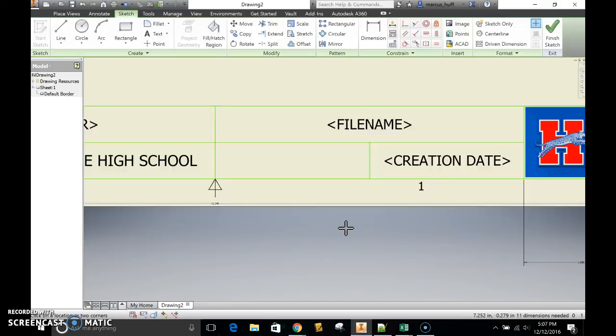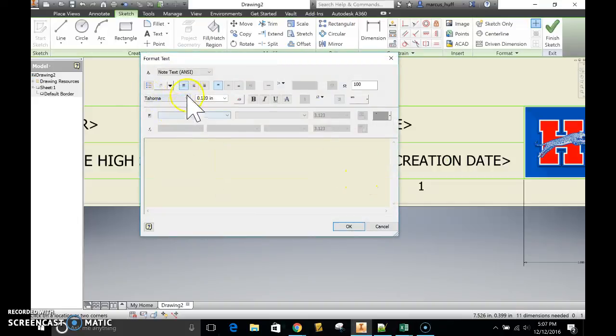Last thing I need to do is a class period. To do this, we are going to put something that's a little bit different this time. We're going to go to the text, highlight this little box here, draw our little box in, and center everything up. We're going to put in 0.14 for our size.